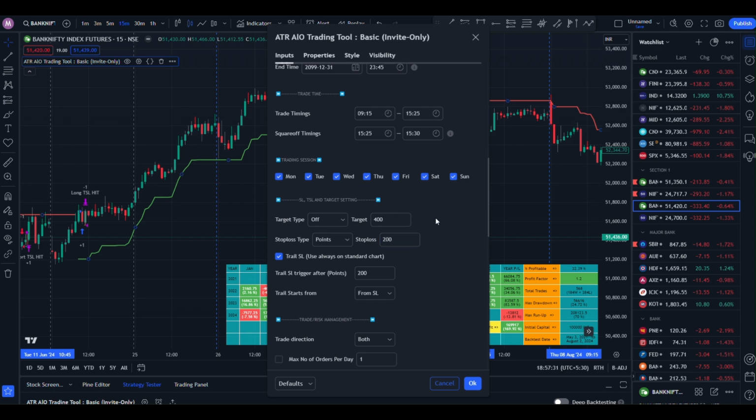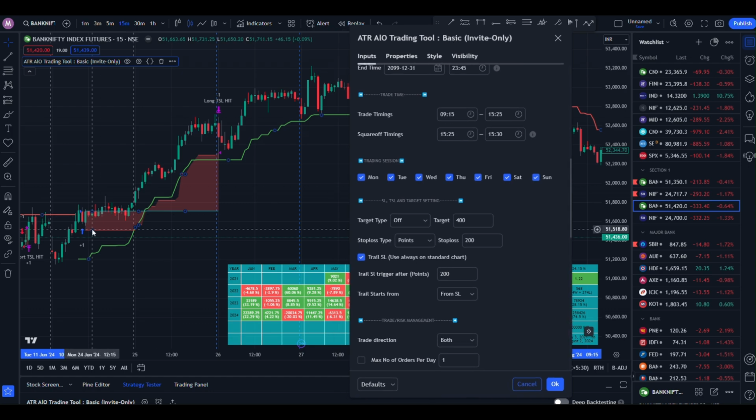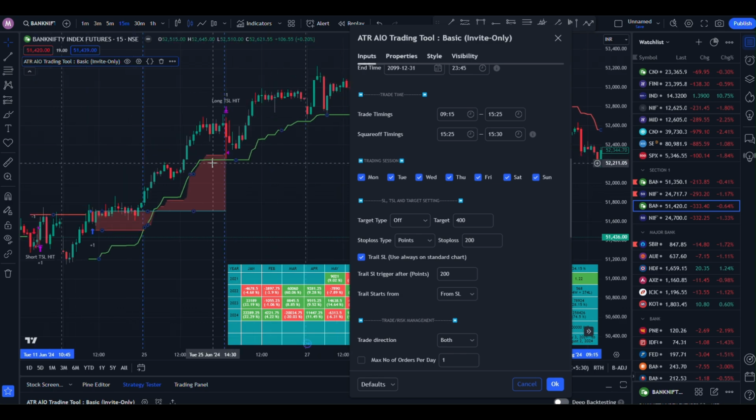Let's say 200 points, because this is a 15 minutes candle. So you need to wait for a new high. Okay. So this 200 point is the stop loss. So what happened? Your stop loss now starts trailing somewhere here, because at this point 200 points is achieved. So it starts trailing from somewhere here. Whenever a new high is made, your trail starts. Okay, so somewhere your trailing SL is hit here.